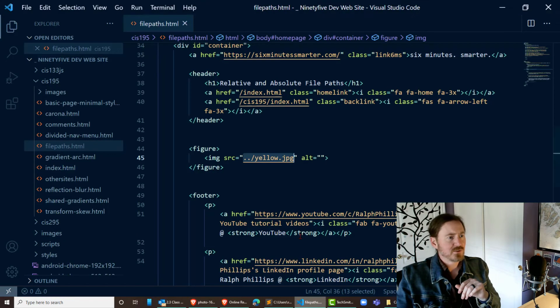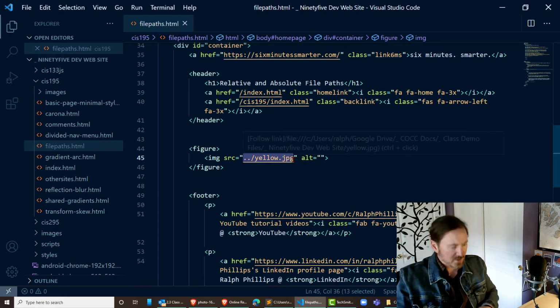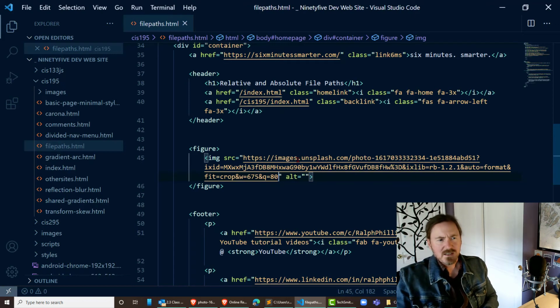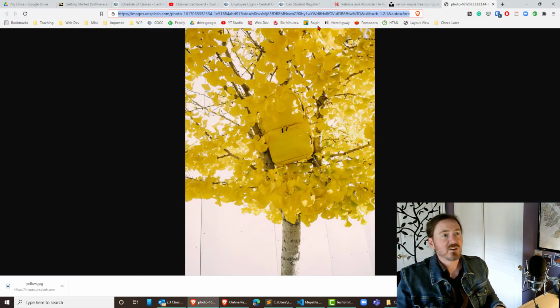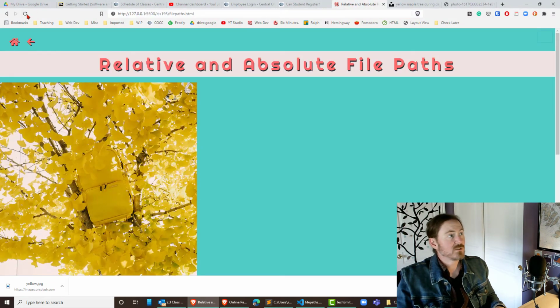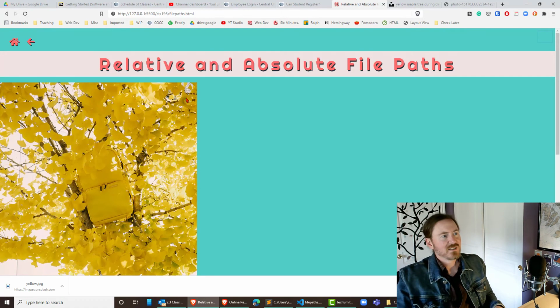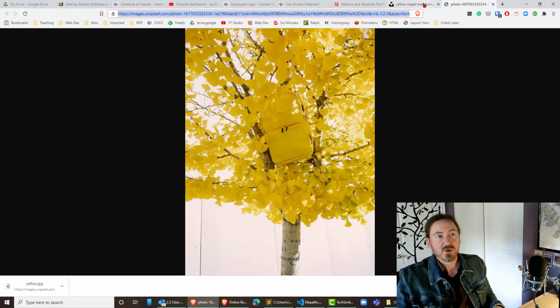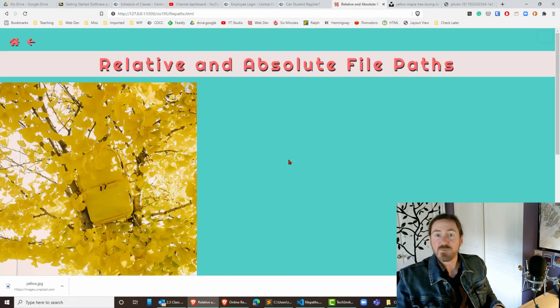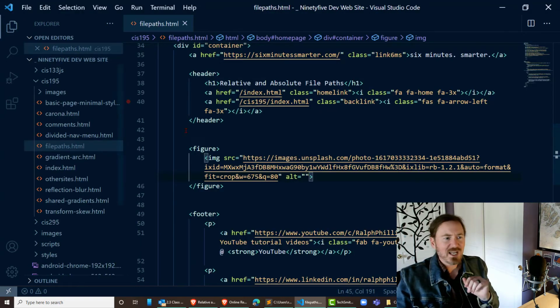I head back to my code, and in the quotes, I'm going to paste. And it's probably not exactly what I want. I was hoping to go directly to a JPG, so I don't think that's going to work out for me. Ooh, however, looks like it did. Okay, so this is an absolute path, and it's literally right there. I've got the HTTPS. However, this is called hot linking. This is not a good way to go for an image, because if Unsplash changes this photo out or removes it or deletes it, my web page is going to be affected by that. So you don't want to hot link an image like this.